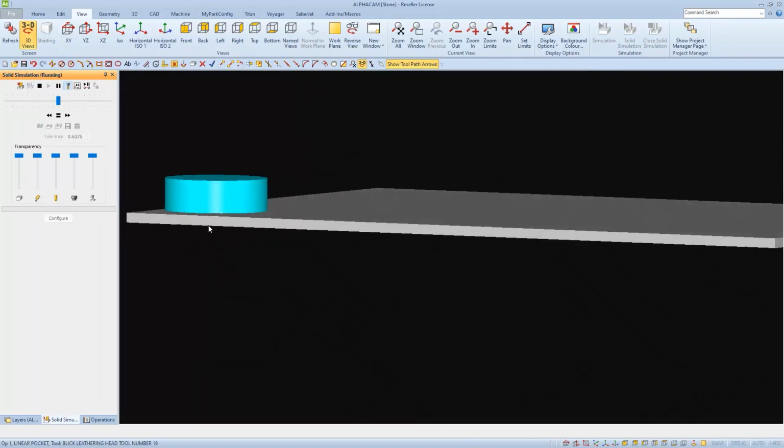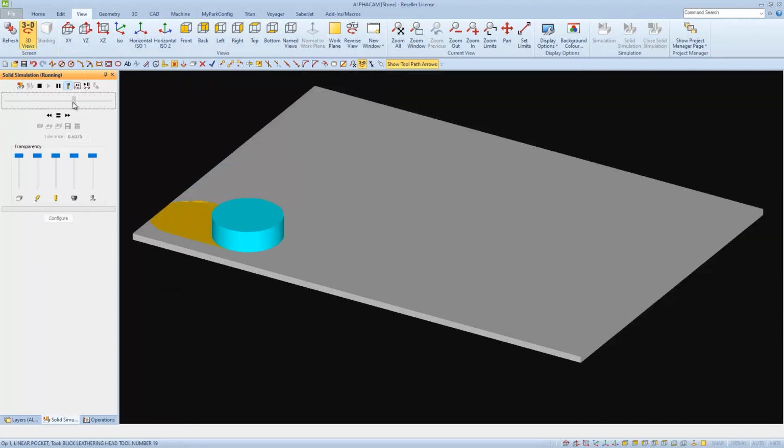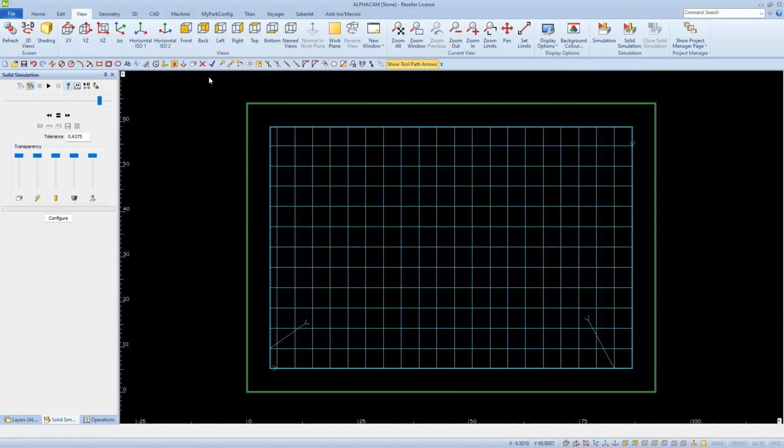Our lead-in ramps in just like we set it, and we can see all the parameters that we set. Going linear back and forth in the X first, the overlap is about half the tool, and it overhangs the edge about 1¼ inches, and then goes the opposite direction. So we can close out a simulation and send the G-code as normal.